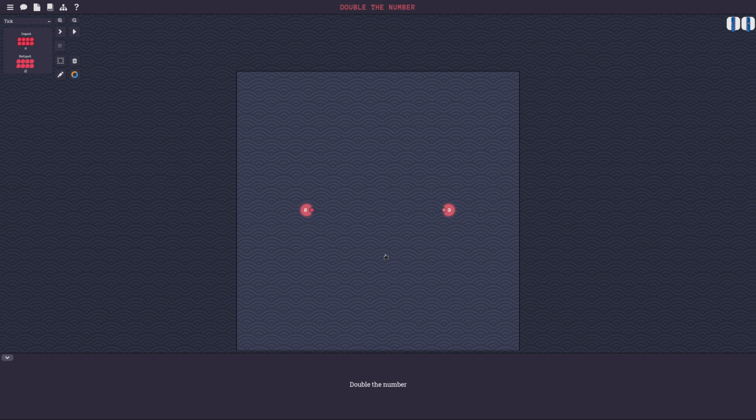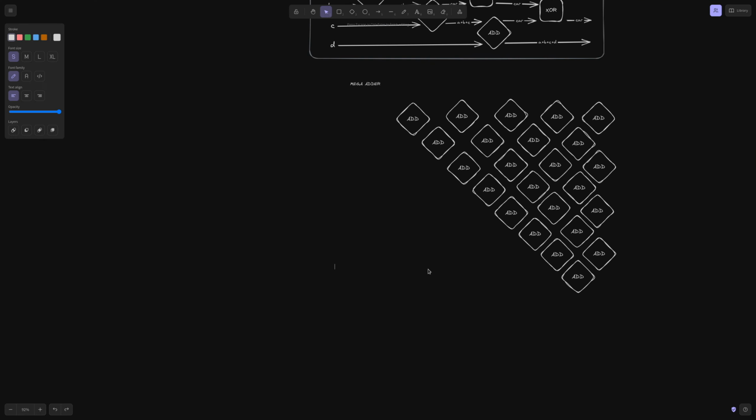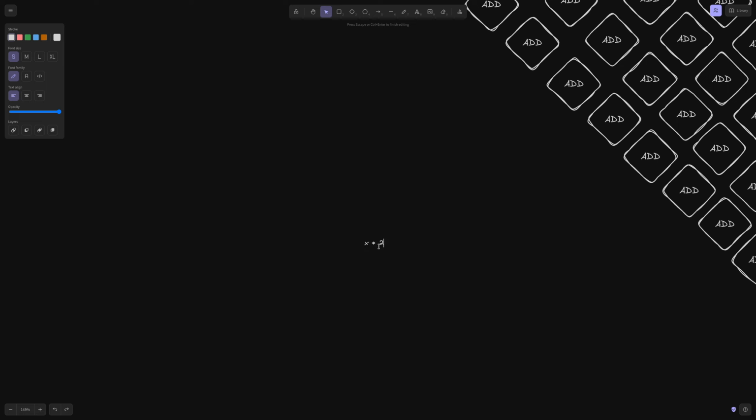Okay, how does one double a number in binary? Wait, don't you just... Yeah, doubling is just adding a least significant 0. I'm pretty sure, right? It's the shift operator, right? So x times 2. Zoom in a little bit. X times 2 equals x shifted 1 space to the left, right? I'm pretty sure that's correct. Yeah, that is correct in binary.